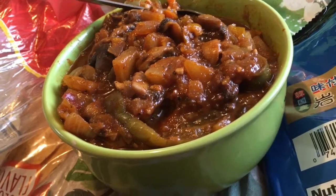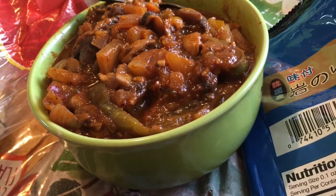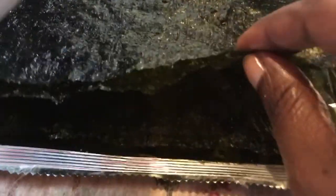The only thing with the Asian store is they didn't have any different flavors — just the roasted kind with sea salt and oil. They also did not have plain nori sheets, so I could have just seasoned them myself. I would have loved to find some raw ones, but I'm still going to keep looking. These look pretty good and taste pretty good though.